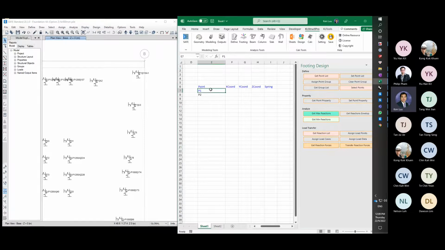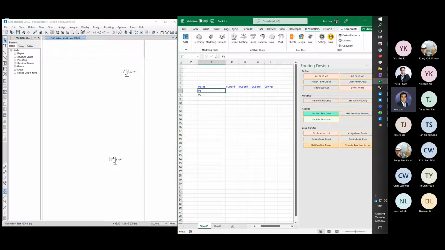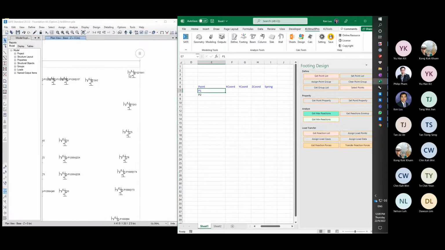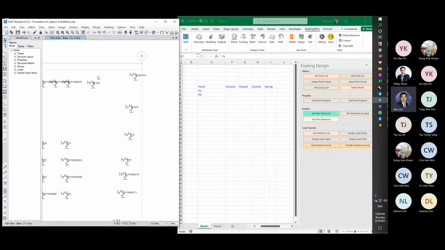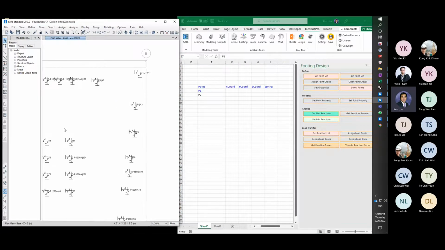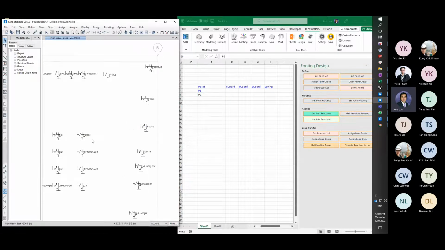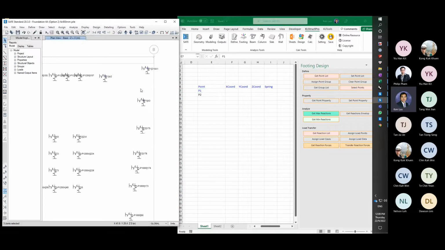You see, after we assign the point group like that, the program will automatically add a bracket and then add the point group to the label name. So this way you can easily see it from the program. So you want to assign this point group again, with P2, you will assign the point group and the program will add P2. Now you can do the same to work with the point group. You can select them, or you can extract the data with them. It's the same as we interacted previously.